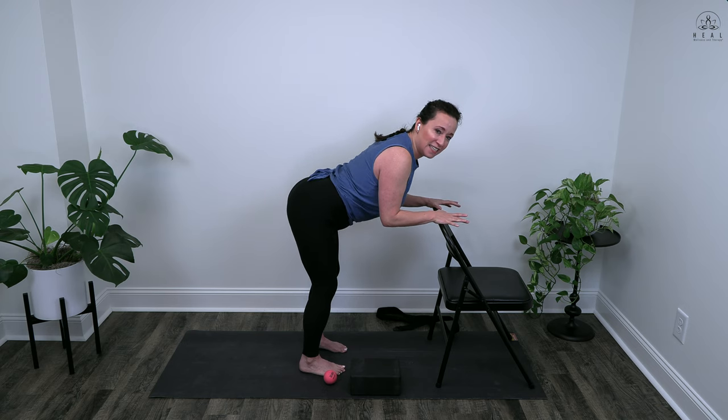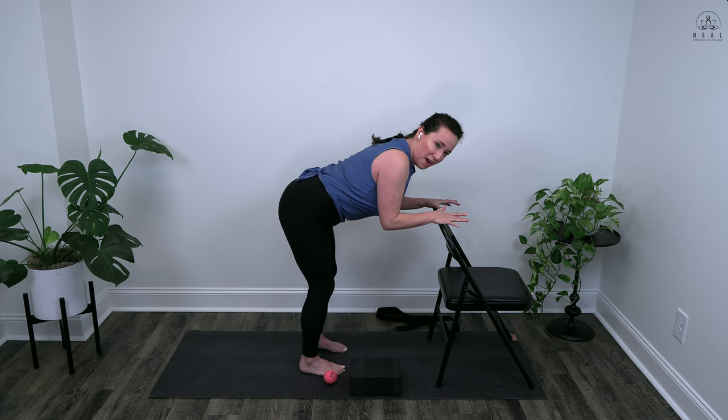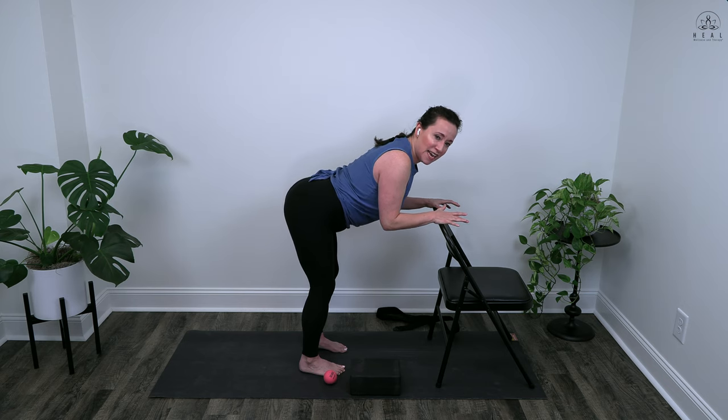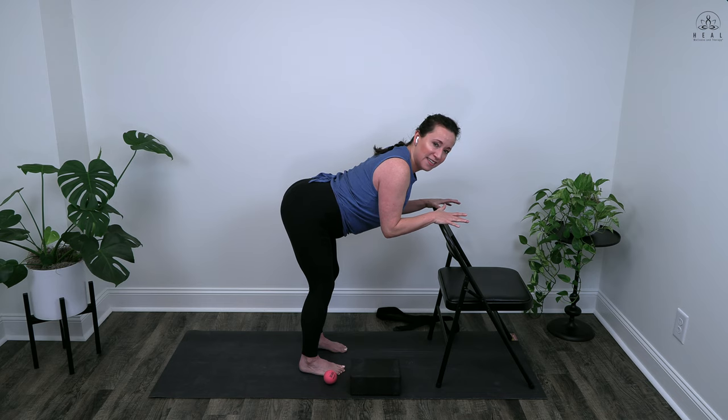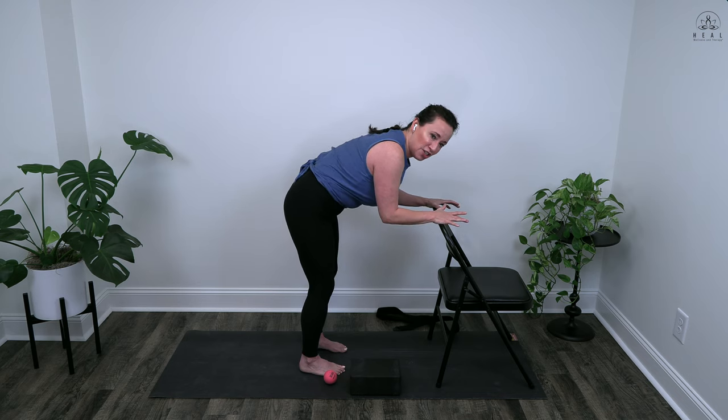Inhale, sink that belly, lift that tailbone up nice and high. Feel that stretch to the sciatic nerve, hamstrings, gluteals, maybe even calf. Exhale, pull that abdomen up, tuck that tailbone under, get that beautiful stretch to the low back. One more time. Inhaling, belly down, tailbone lifts. And exhaling, tucking up and under, really getting that beautiful stretch to the low back.